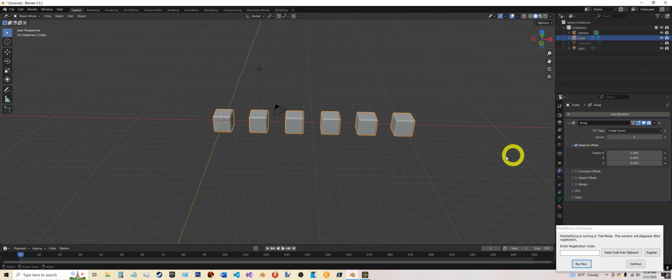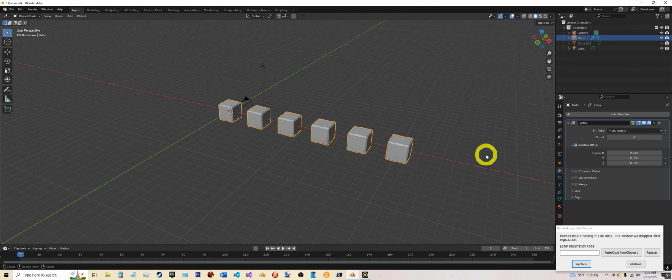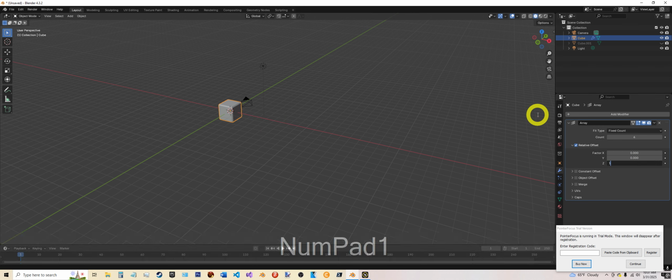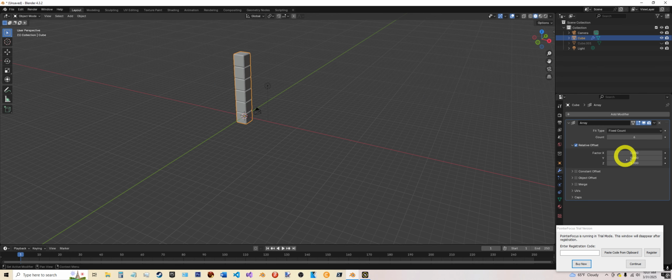Alright, so yeah, that's the basics of some modifiers. And if we want to go along the z-axis, we can just click 0 to zero out the x-axis. And now we click 1 for the z-axis, and now they'll go along the z-axis. Okay, so that's two modifiers shown.